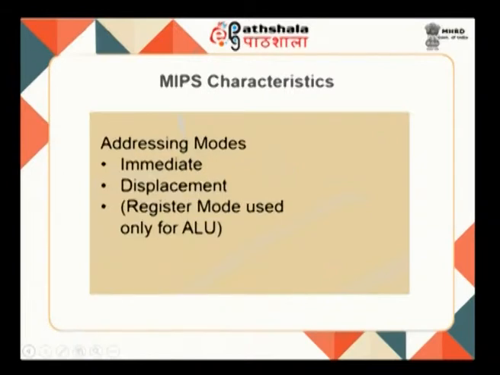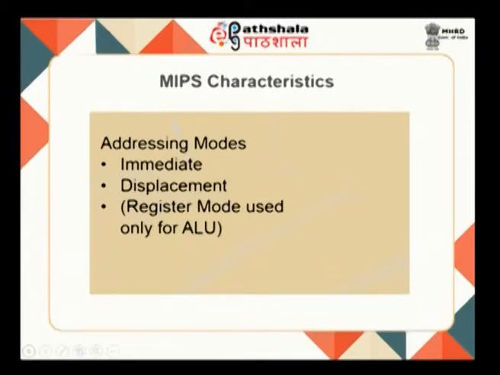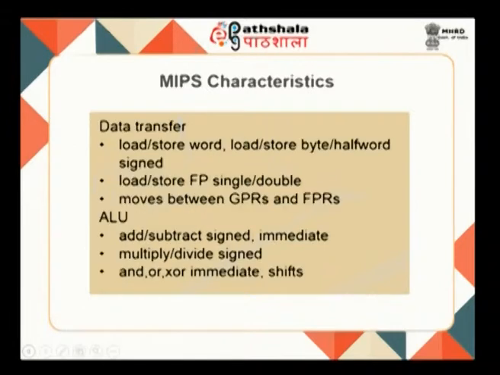The addressing modes supported in your MIPS architecture are immediate addressing and displacement addressing. If you recall, immediate addressing allows you to specify an operand as part of the instruction itself. Displacement addressing is wherein you have a base component specified in a register and a displacement given along with it. So, if you add the displacement and the base given in your register, you will get the unique effective address of the memory location, and the register mode is used only for ALU operations.